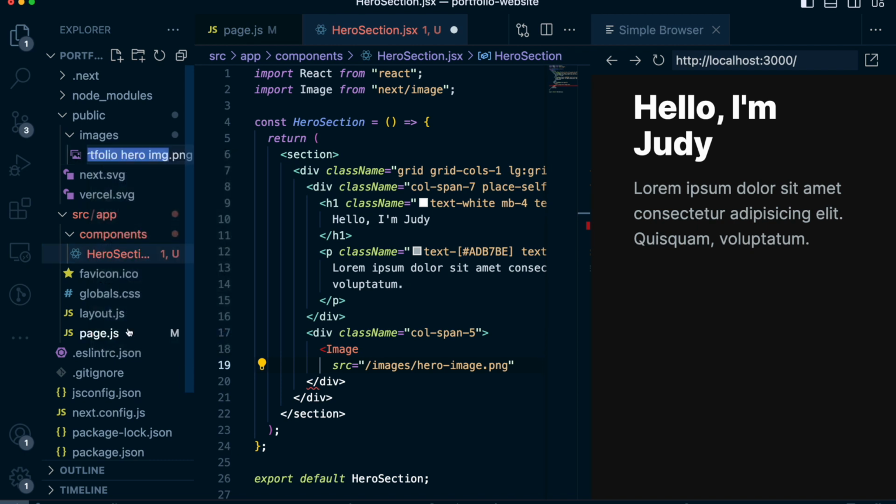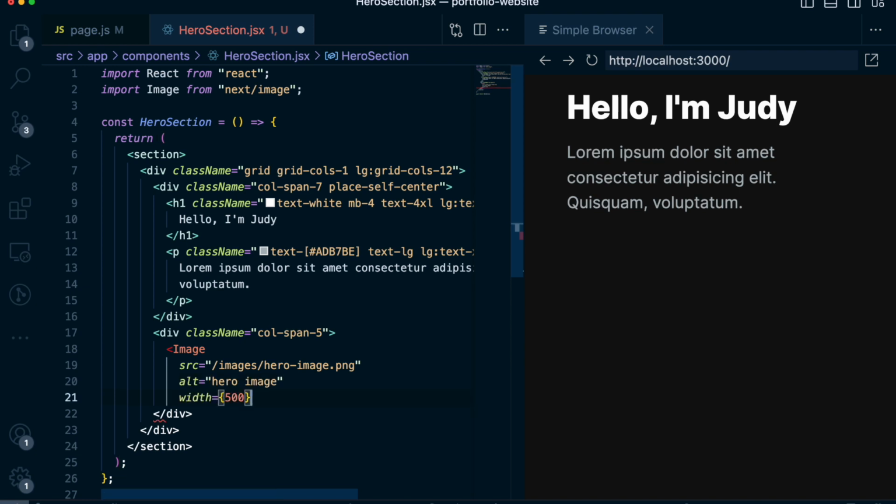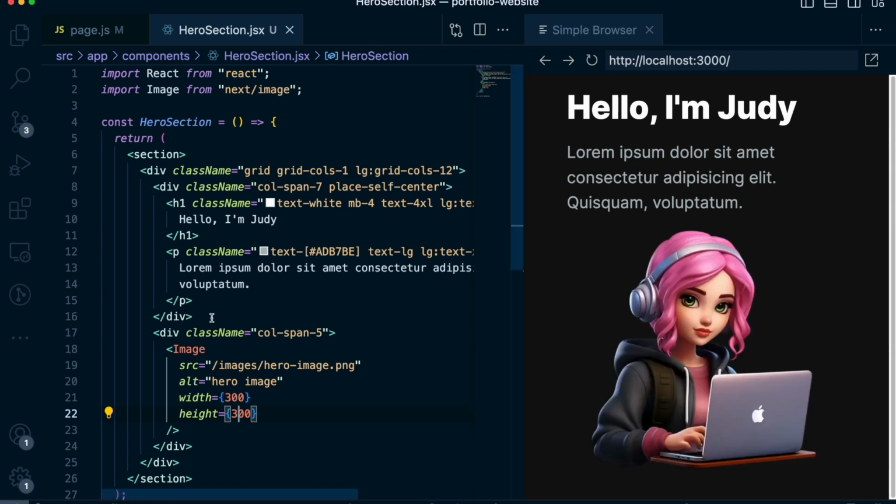And for the source, I'm gonna change the name because it has spaces and we can't have spaces in JSX, so I'm gonna name it hero image. So for source, we pass the path of where the image is placed. Then we give it an alt text, and width and height are required in next image. So I'll set those values to 300. Now our image shows up.